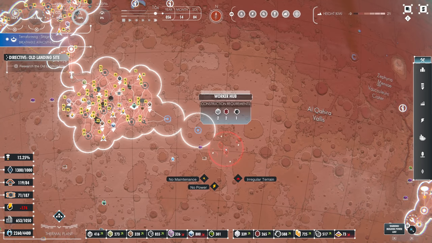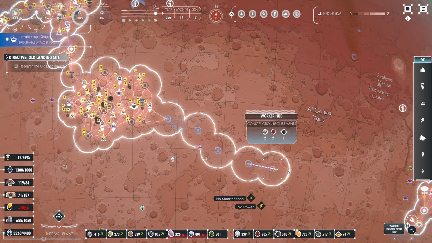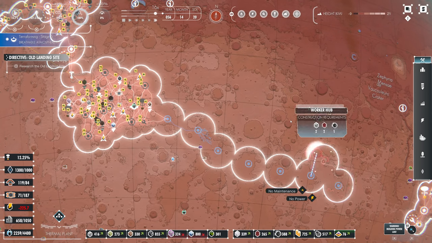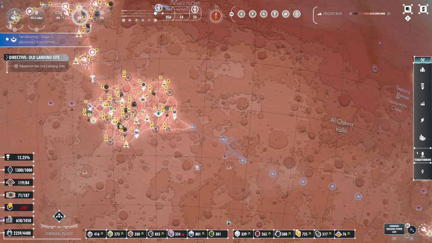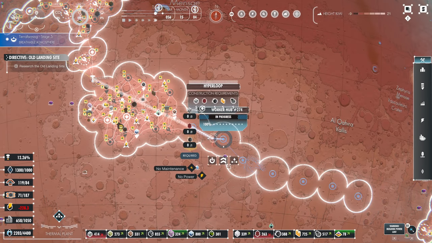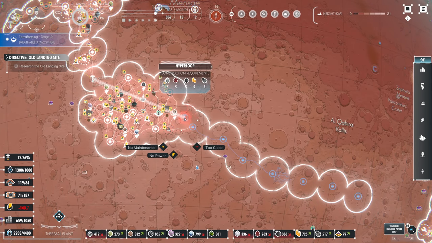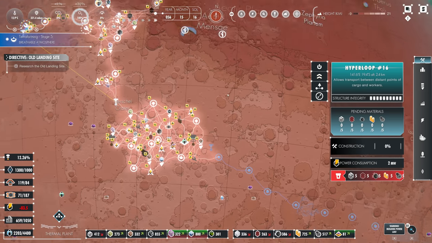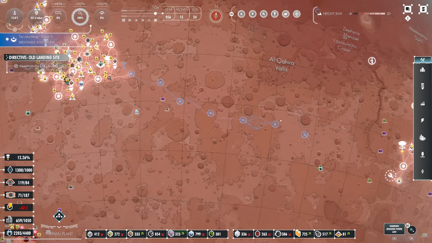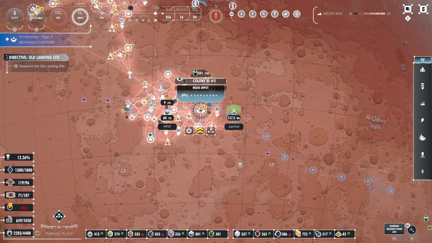Or indeed, maybe we get an alternative landing spot. I don't know. Either way, we need more workers. We need a Hyperloop connection. I'm actually gonna do two things. I'm gonna get a Hyperloop connection over here. And then once that's built, I'm gonna get a Hyperloop connection over here, and then another one over here. Right, so that's pretty excellent.